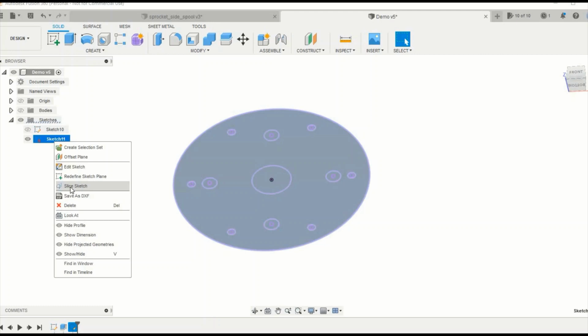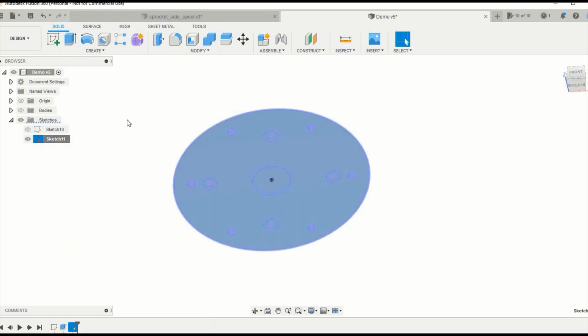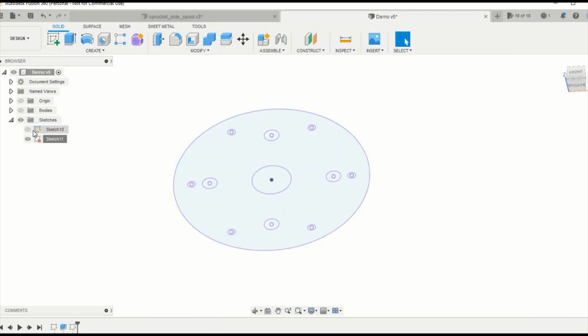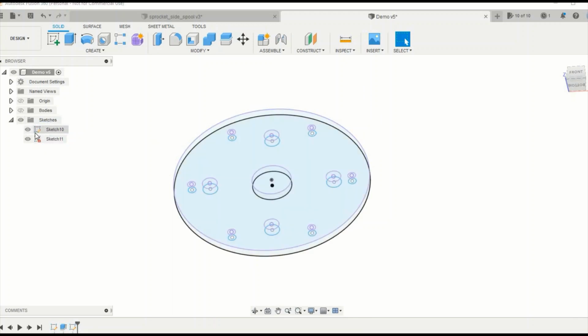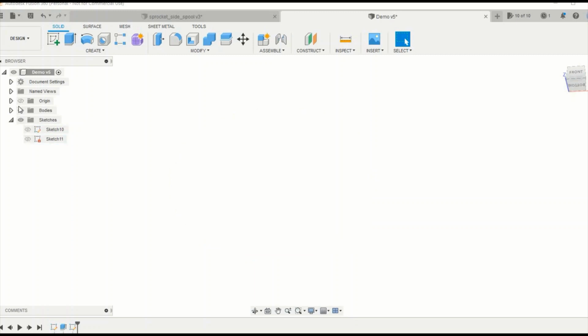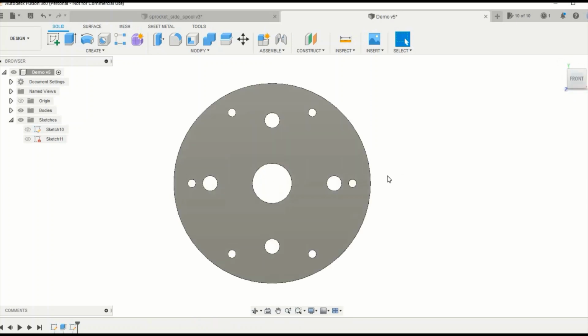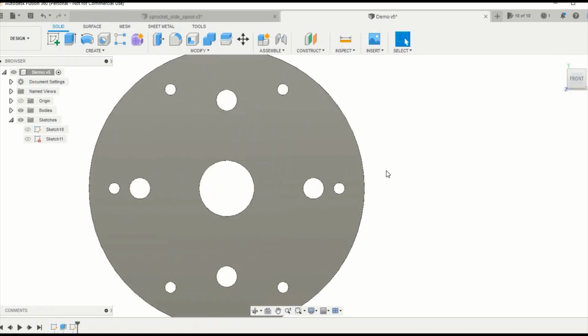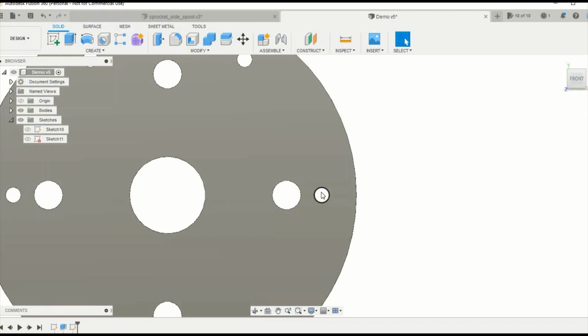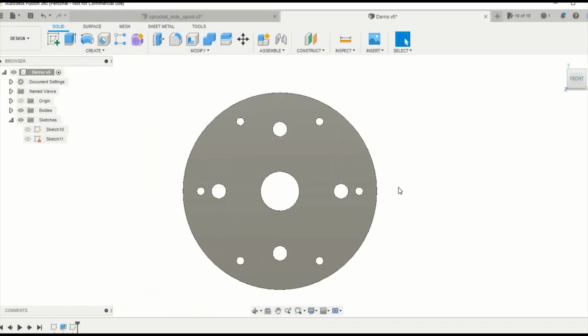Now one thing to make note of is when you are laser cutting, the smallest dimension you can have is the thickness of your material. Now if that sounds kind of confusing, it's not really. So if my material is 1/4 inch thick, the smallest dimension I can have is 1/4 inch. So the smallest hole I can put in here is 1/4 inch, or the gap between here and here has to be at least 1/4 inch. That's one thing to make note of when you're laser cutting, you've got to design to those constraints.